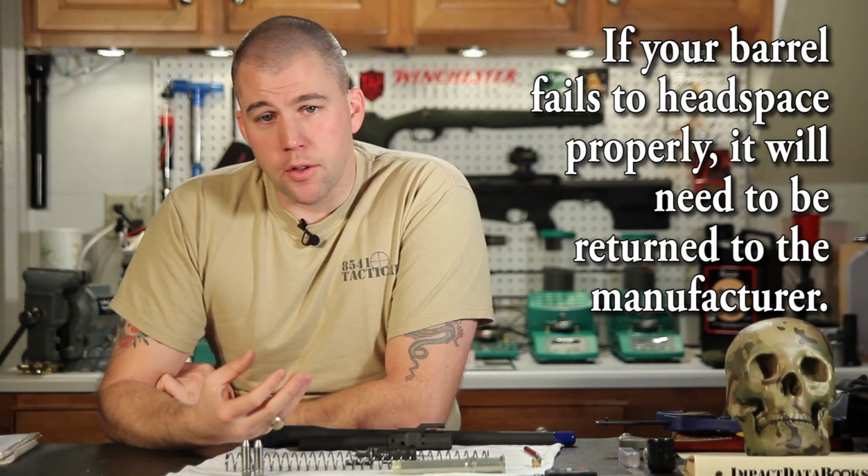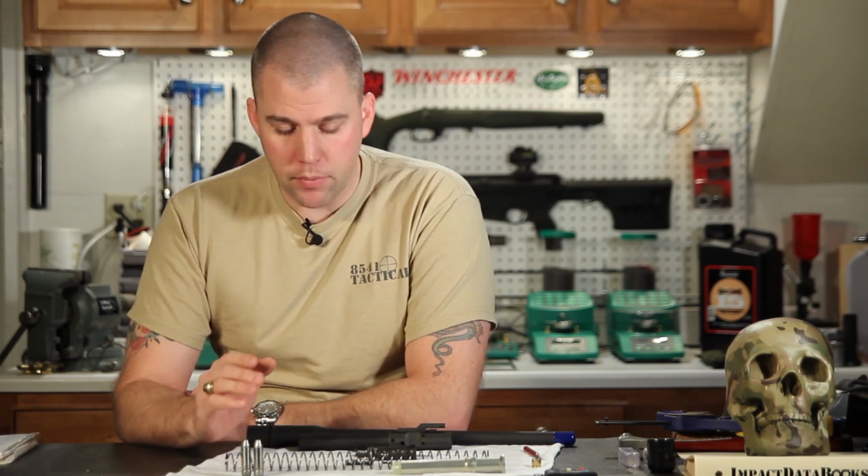Now, when a rifle fires, there needs to be a little bit of slack between the chamber and the cartridge so that the cartridge can feed into the chamber, and when you're done firing, so that the cartridge can extract and eject from the chamber. The problem that you run into is when there's too much slack. Now the brass has to expand too quickly and too far and can rupture and release that pressure into your face and damage the rifle or damage you. So what we're checking when we're checking headspace is we're making sure that the chamber is tight enough to support the case, but not so tight that the cases will not chamber and eject reliably.